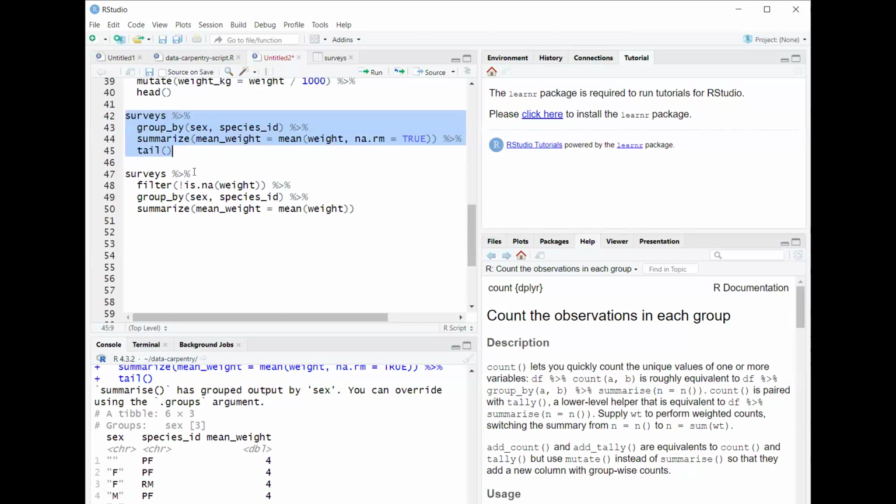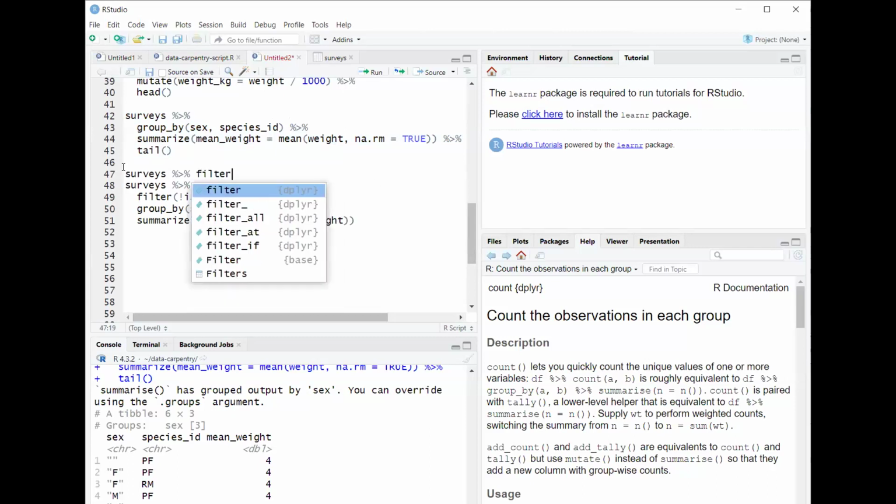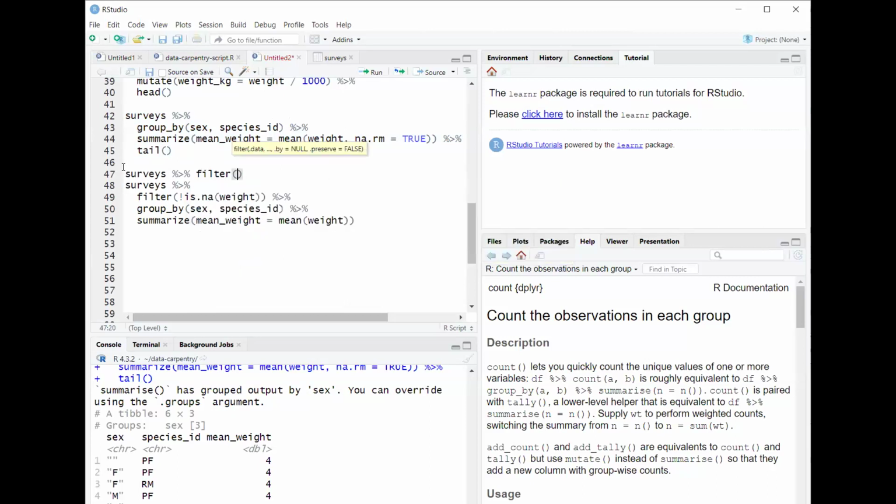The next step is to try to filter out the missing values. You use the colon, then you want to filter out those missing values from weight.